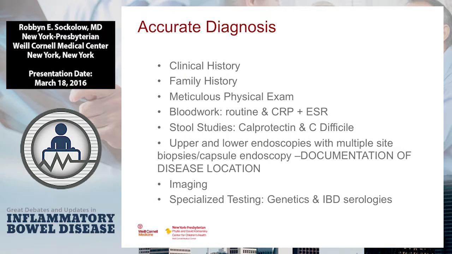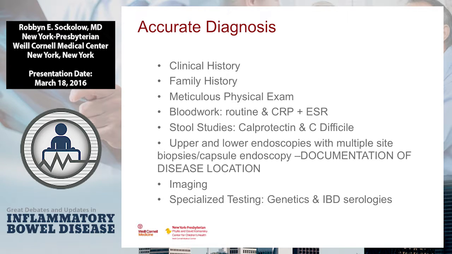So the important thing, again, is to really look at the patient and really try to the best of your ability at the time of the initial diagnosis to get the accurate diagnosis as much as one can be. So clearly it's taking a clinical history. You want to know when the symptoms began. You might want to understand, had there been any long history of abdominal pain, growth failure, possibly something back in the history that originally was not thought of.